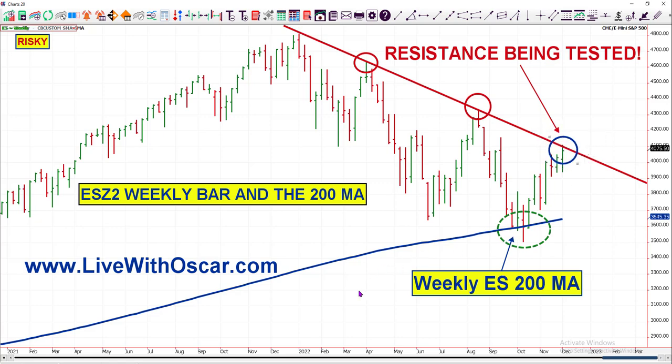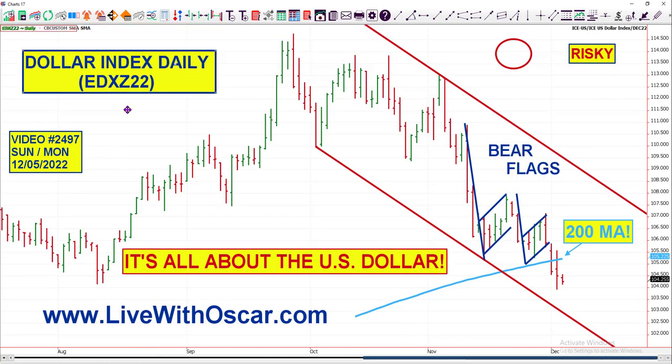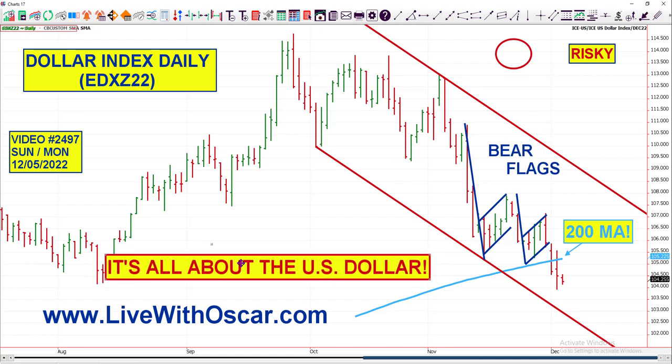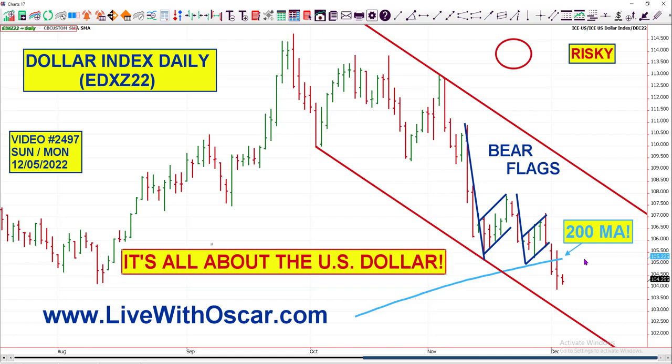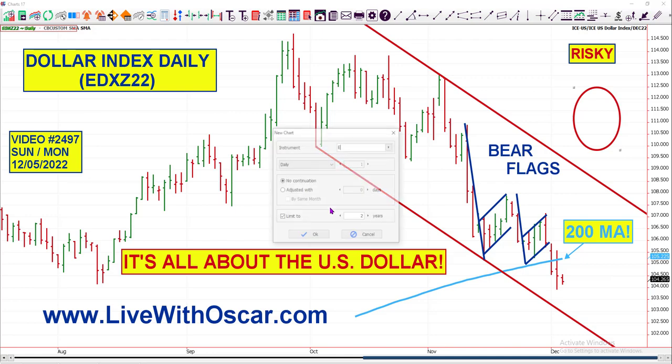However, there are some fantastic markets to trade and some great setups that are taking place, and that's why we're going to go back to the dollar. It's all about the dollar index, I promise you. So you see the dollar is now below the 200 bar moving average. Wall Street had started paying attention when it got below here, which is lower than the previous lows. Once that happened, they started to pay attention. Bear flags get formed. Now, wake up, everyone. We're below the 200 bar moving average. That is a sign Wall Street knows. So, now that we've got that, let's move forward, and I'll show you why it's all about the US dollar.